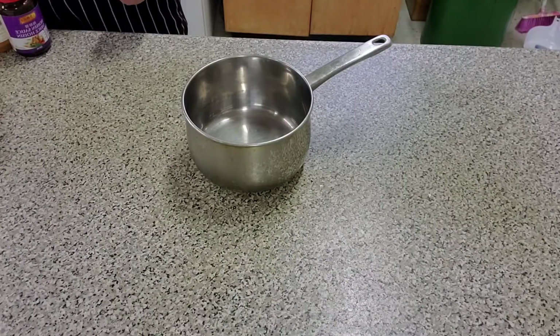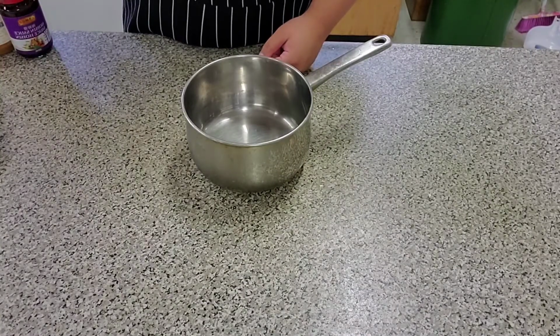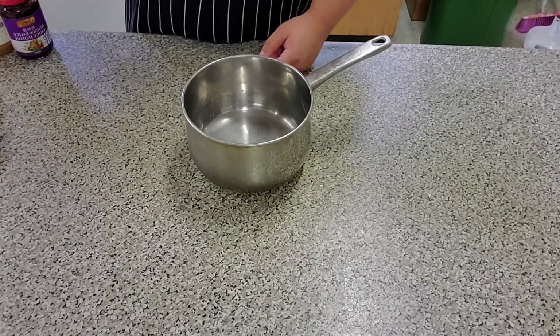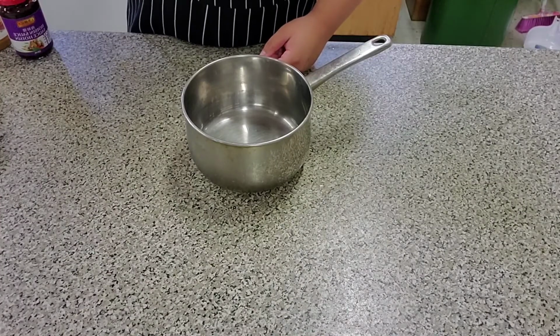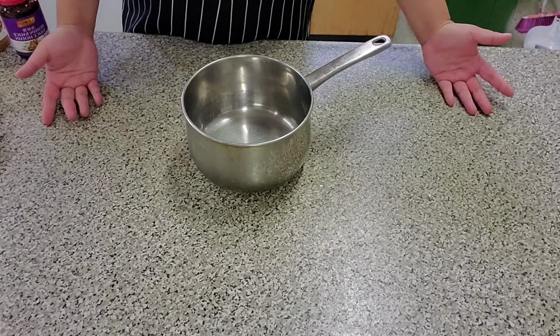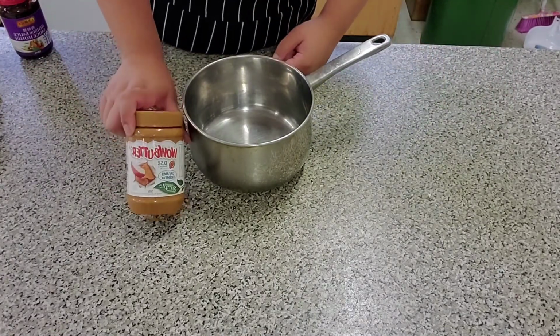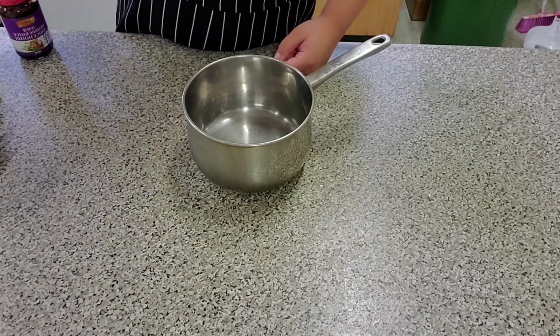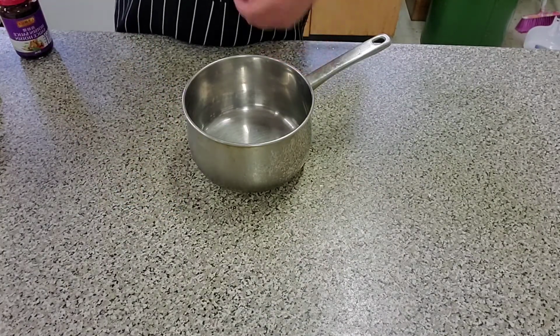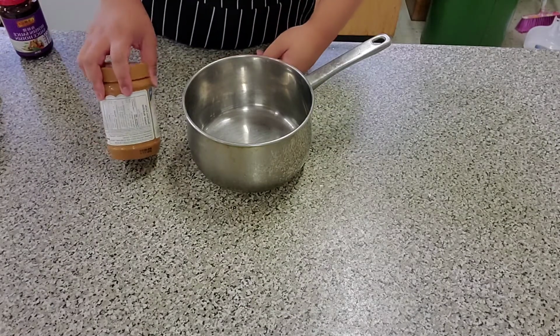The next sauce that we are making is another traditional one. It's peanut butter sauce. But because I know a lot of people have nut allergies, and also we are in a place where it's supposed to be nut free, I got Wow butter. So it is nut free. I believe it's nut and tree nut free, and it's also gluten free.